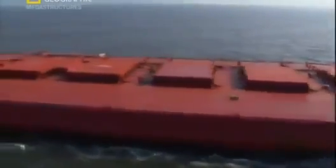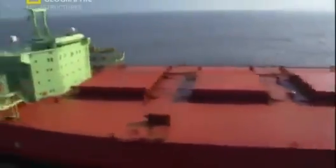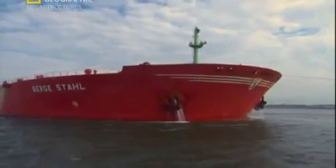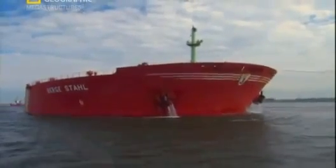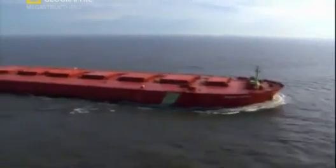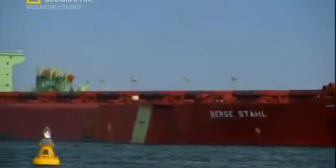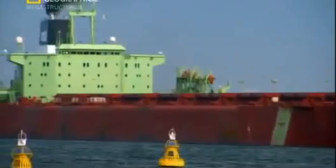Off Rotterdam's shore, a ship with a mega deep load of ore prepares to enter the port. Rotterdam is just one of 2 ports in the world that have enough water to harbour this baby. But as deep as Rotterdam is, it all comes down to nature. The port still depends on the highest tide to keep the Burgerstahl's massive hull from hitting bottom. The Stahl has safely travelled nearly 8,000 kilometres from Brazil.